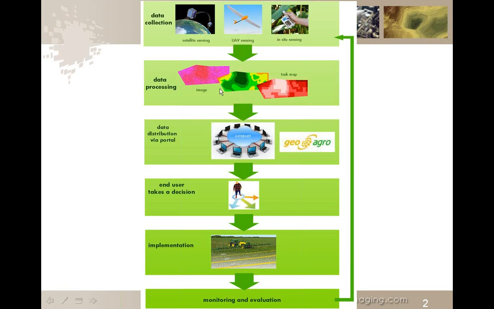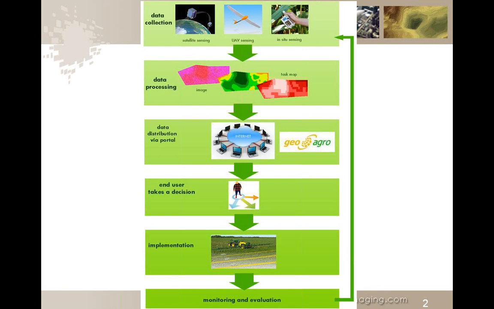Now, the second step is the data processing. As I already mentioned, we have to make indexes, we have to make a task map. It will be distributed over the internet to the end user. For UAVs, we have one extra step, and that is making the picture. Flying over a field, the UAV makes pictures, and you end up with about 300, 400, 500 pictures which need to be made into one map, stitched together, so you can get your multispectral picture of your field, geo-referenced as well.